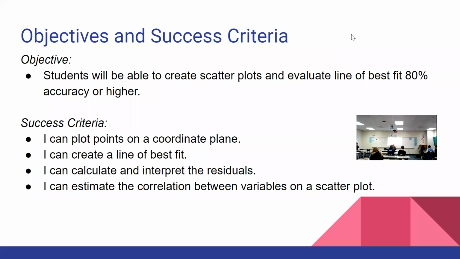All right, so today's lesson, we're going to be creating scatter plots and evaluating what's called a line of best fit. So success criteria, what you'll be tested on is, can you plot points on a coordinate plane? Can you create a line of best fit? Can you calculate and interpret the residuals? And can you estimate the correlation between variables on a scatter plot?